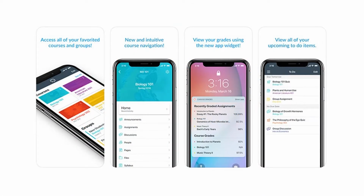Students can install the Canvas app on their mobile phone and receive messages announcements from their instructor. So it helps the student to stay very connected with their course. For example, if a due date is extended or the instructor wants to clarify an assignment, the instructor can send a message to everyone in the class, which will appear as a notification on the student's cell phone. Instructors can create and post videos in their course in Canvas, and students can watch the videos on their computer or on their mobile device.